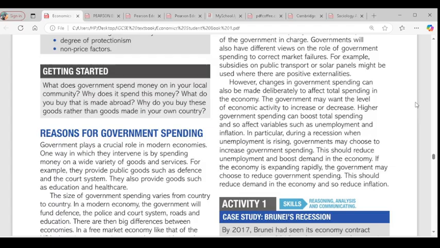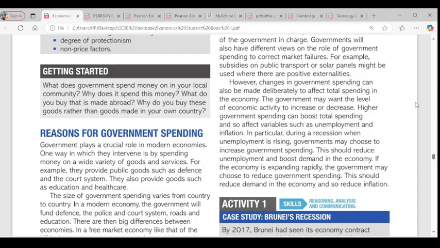So if the government of the country feels that the country is in recession, that means unemployment is increasing and aggregate demand will fall. To increase aggregate demand, government might have to spend to make goods and services become affordable. If they are affordable, then prices would become affordable for consumers and they can buy. Then aggregate demand would increase within the economy, and the economy will come back to expansion or booming. You get the point here?